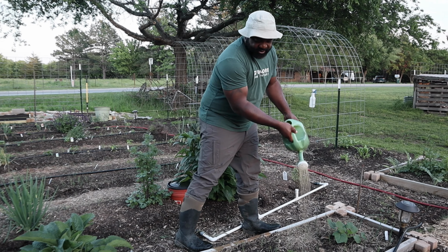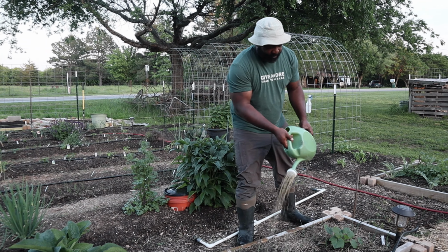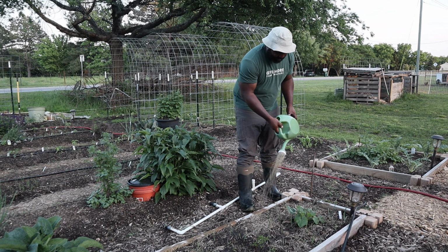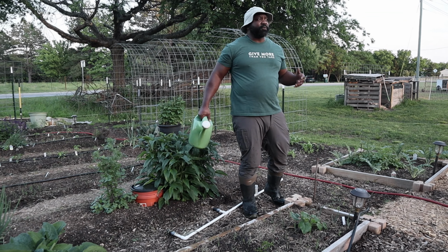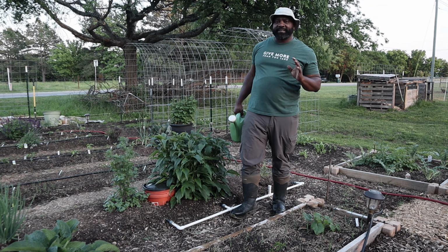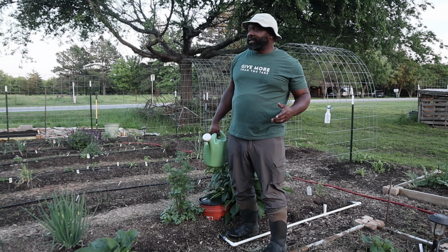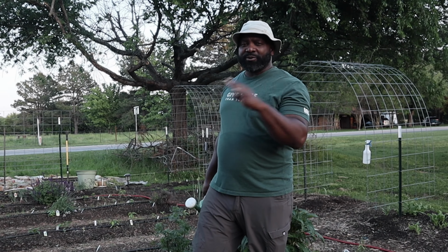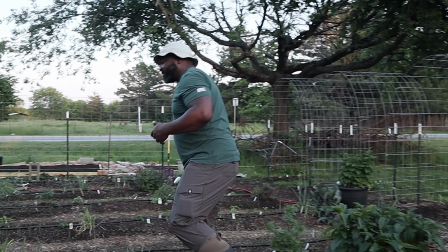Using this worm tea is supposed to add a lot of good nitrogen from all the worm casting. And so it's going to help with the plant growth, especially with the temperatures warming up. So we're hoping that this gives us a Popeye the spinach boost for our plants. Because when we transplanted them when it was nice and warm, and then that cold spell just knocked them all down, hopefully this will kick them back into growing gear.